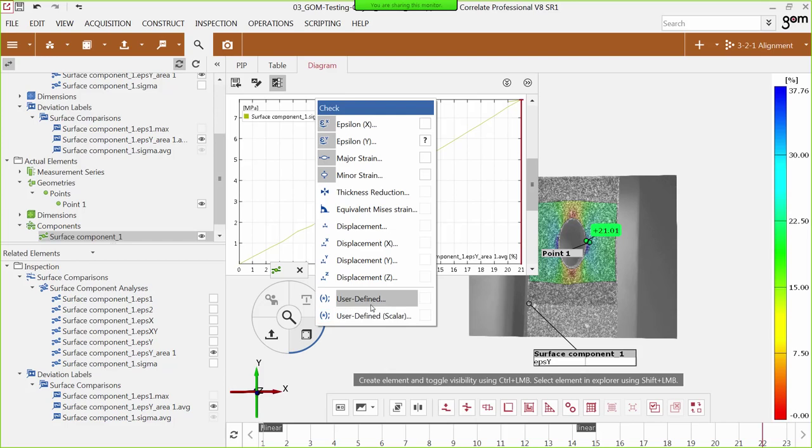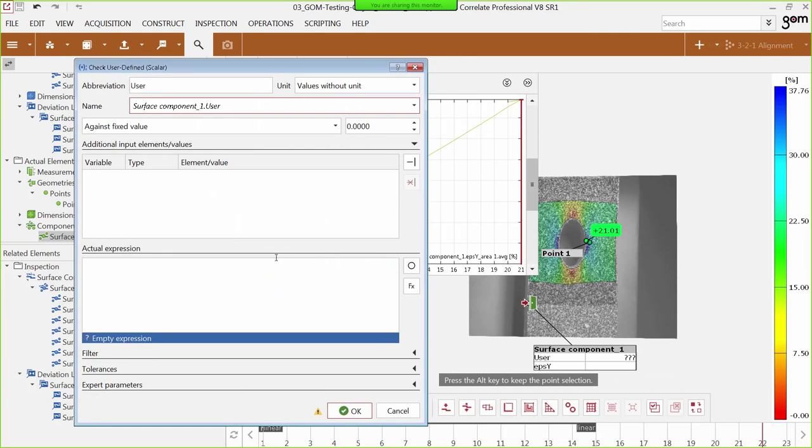This is an indexed value, I'll show you in the next example, and this one is the scalar check. The Young's modulus is just a scalar, so I'll check for this now. So we got it here. First thing again, abbreviation. Name is changed again, and now I can choose my input variables again.